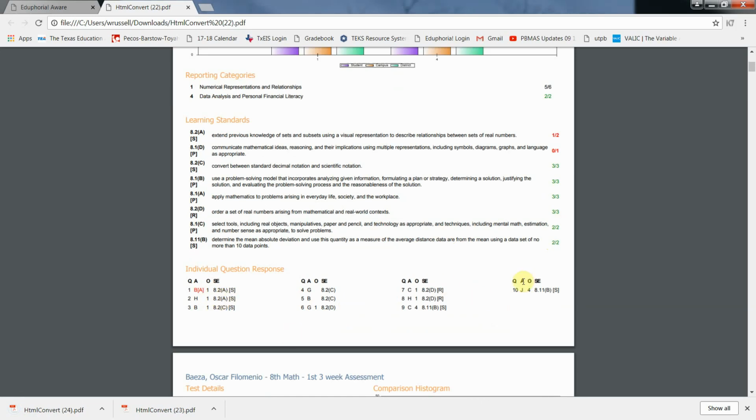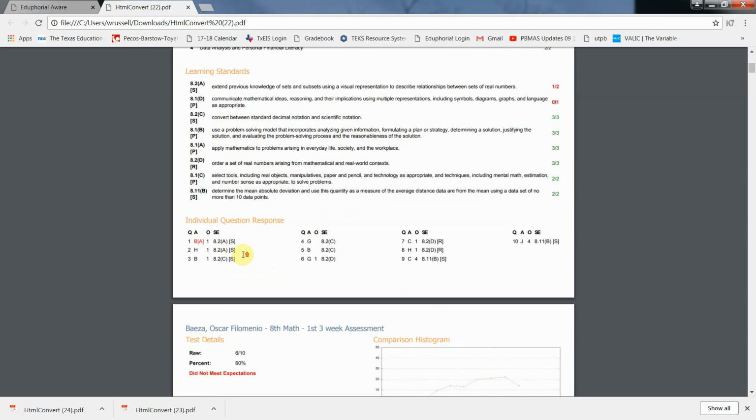And then down here it tells me how this student actually answered these questions. So I had 10 questions and I know that 1 was wrong. She only missed one, and I'm showing that she was not strong up here. That's because the process standard counts twice. So here it is.